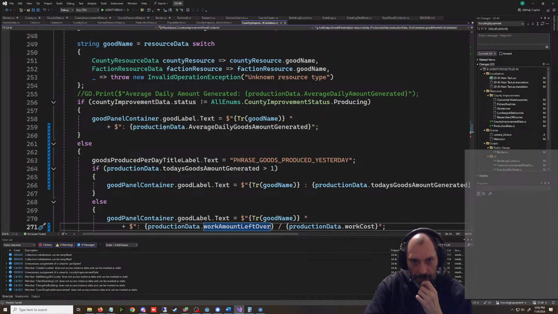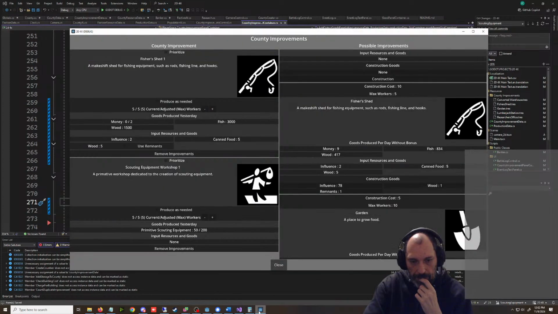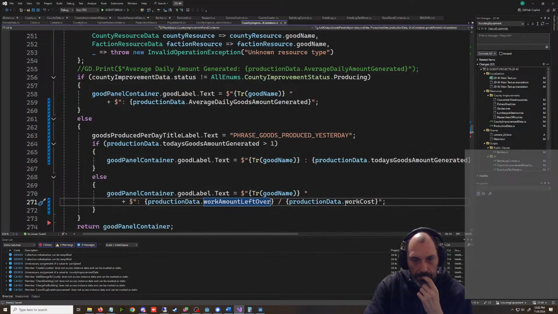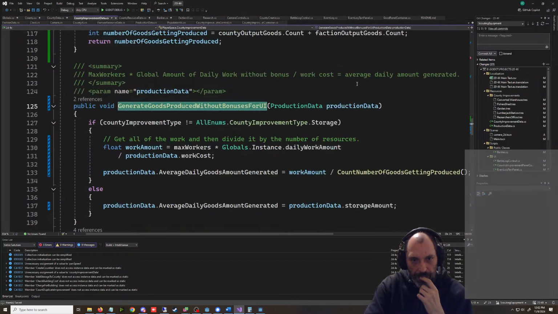Is this a thing where it's counting up again? Like this is 1,500. Once again, it's supposed to be, and the money thing's weird too. Today's goods amount generated for this thing here, are we not setting that in the right spot? That's quite possible that we're not setting it. That's the banker again.